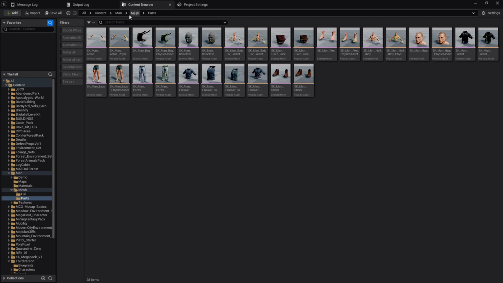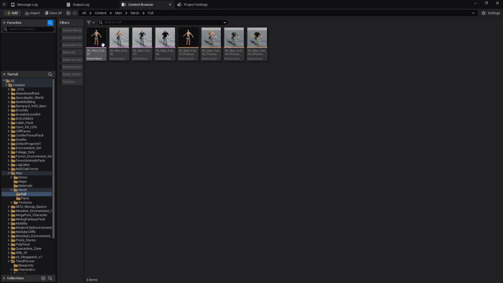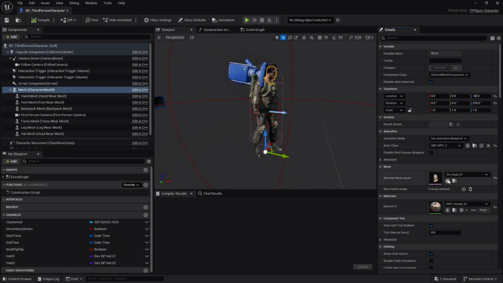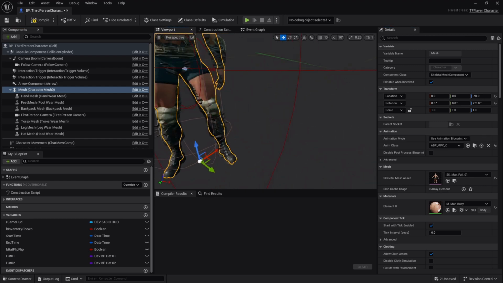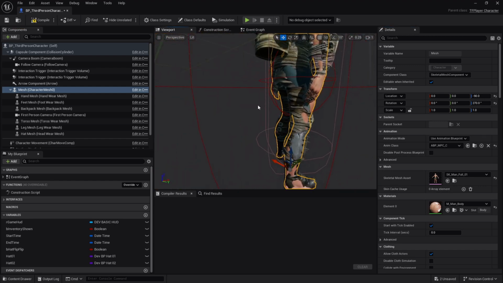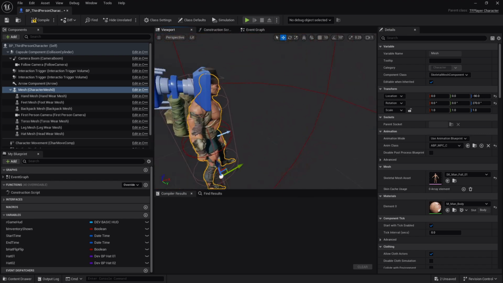No, it is full. Yeah, he's in full. Okay. And then we go back to our blueprint here, and if we set him, you can see he's slightly disproportioned in comparison. So there is going to be some work I need to do off camera to go through and tweak these.